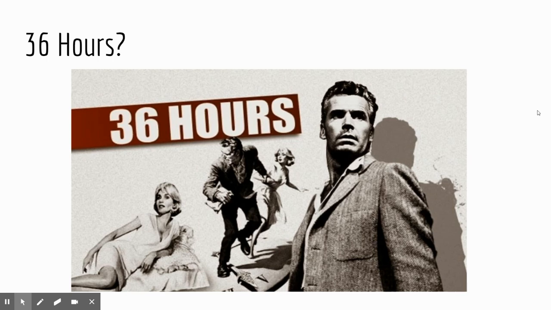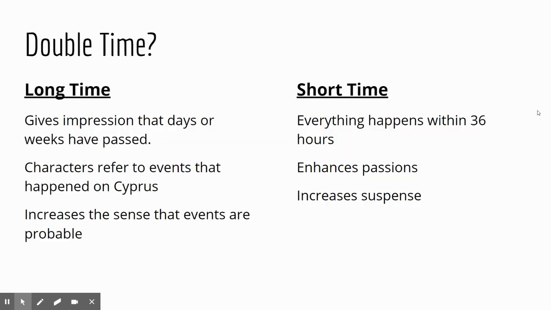Okay? So as readers, I think we are really, really struggling with this 36 hours. Shakespeare's scholars have come up with this concept of double time. And I have a question mark there because I am not sure what I think about it. In double time, there's something called long time and there's something called short time.